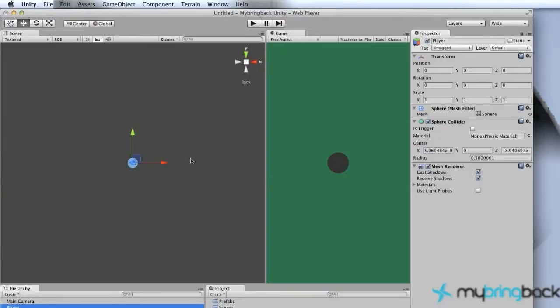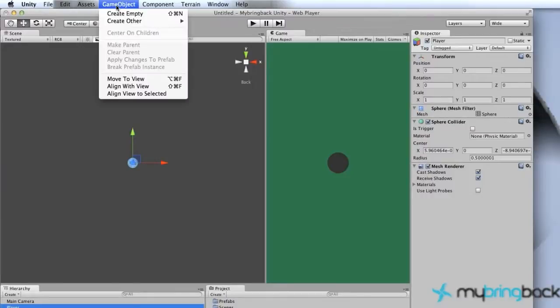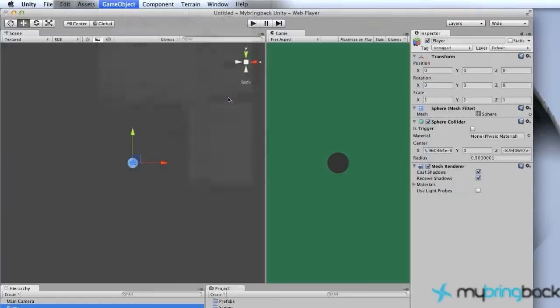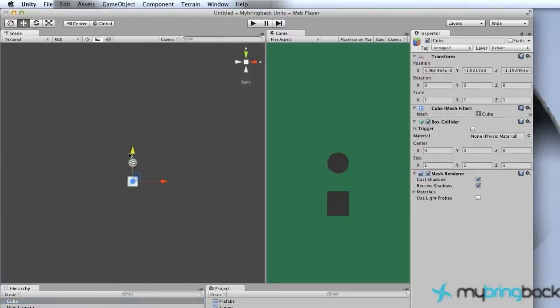So, first thing that we need to do is add a platform for a ball to land on and interact with, use gravity and physics and all that stuff. So let's go to game objects and hit create other, and we're going to use a cube, and we're just going to move the cube down here. And the first thing that we might want to check is from our bird's eye view. So I'm going to click on the y-axis up here, and it's going to bring us to our top view.